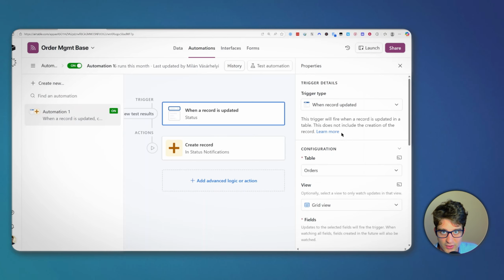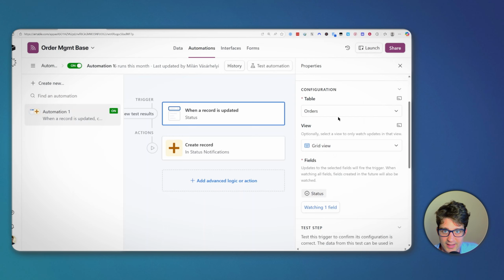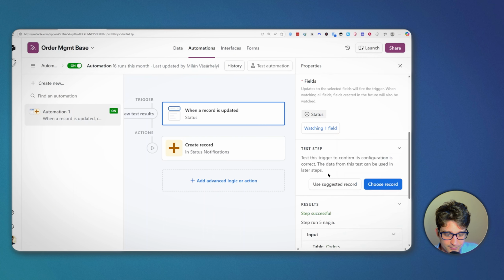But it is better to use the Airtable built-in automation in some cases. For example, for update triggers, it is useful because it is going to trigger instantly, and we don't have to poll constantly the same way as we do in n8n.